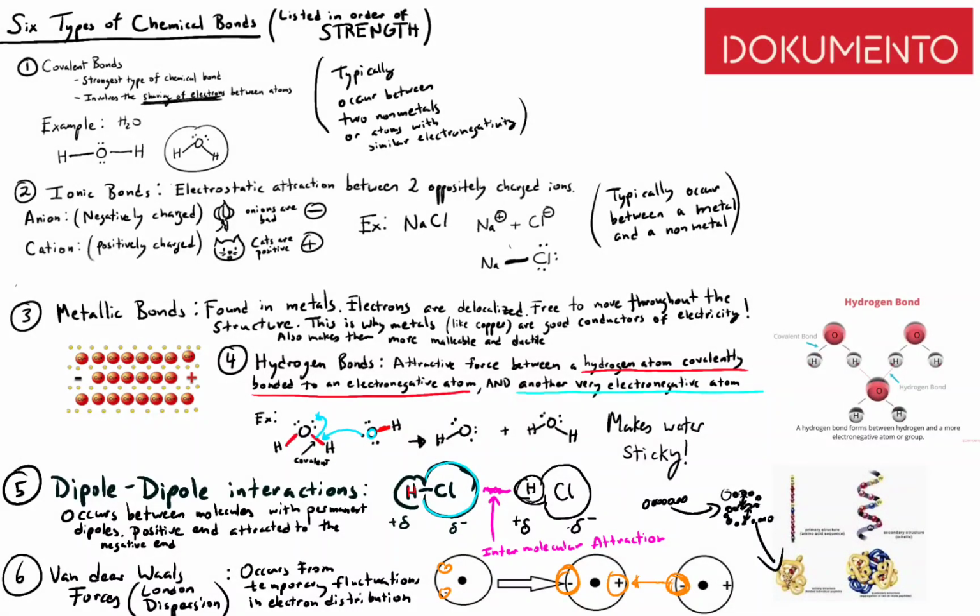You'll see that the positive side of the atom is going to be attracted to the more negative side of another atom that comes around nearby it. So this is very weak because it's very temporary. It's not permanent like the dipole-dipole interaction, but it does occur. And that's why we see these attractive forces when this does happen. So these are our van der Waals, London dispersion forces.